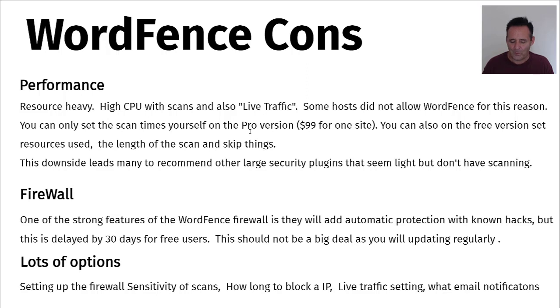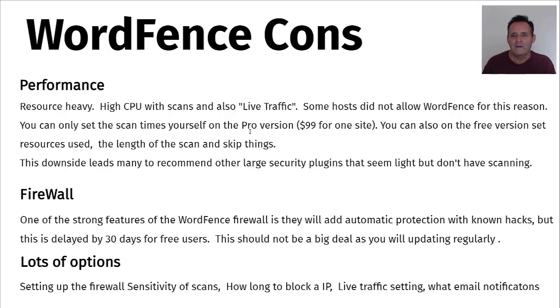Now, it is true for someone like me who measures the back end with other tools. I can see as soon as I turn on WordFence that I'm going to get lots more back end database queries, and there's going to be an increase on my RAM. It's also been criticized in the past that its live traffic is collecting data and filling up the database. But I think that's taken care of because it's set to clear itself out and you can adjust that. The only thing that really concerns me, actually, what it adds is not major. And in most cases, we're serving up cached sites at the front end, so there's no impact on performance at all.